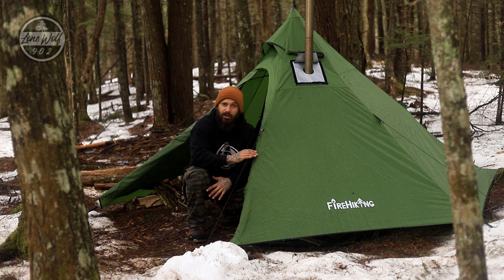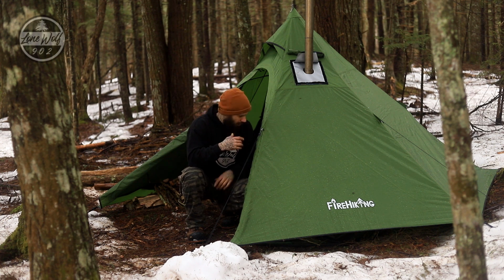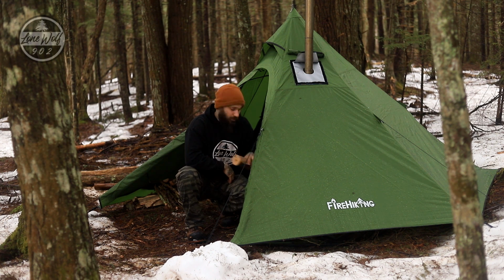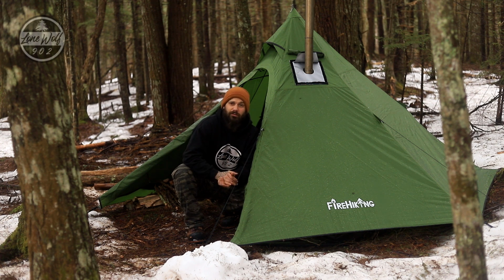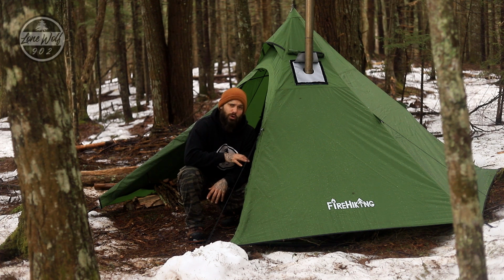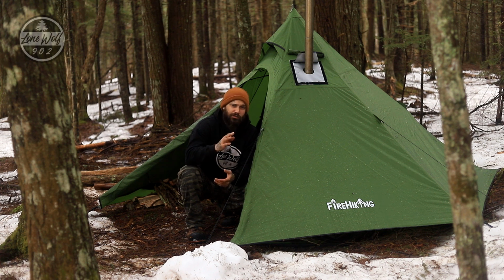Do you have the time to set it up? Are you going to be able to find an area that allows it to be set up? Are you going to be able to source good firewood to even make it worth your while? And then, are you going to burn it all night? Because if you're going to burn it all night, you're going to need to triple your wood supply. I don't have a whole lot of firewood because I'm not going to be burning it all night. I'm going to burn it probably till midnight, load it up with wood, shut the door, and let it burn out. And then in the morning, I'll relight it.